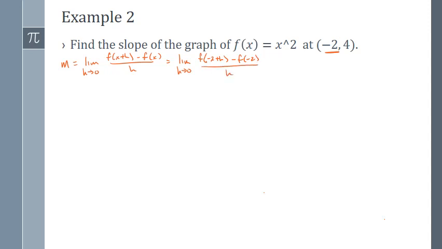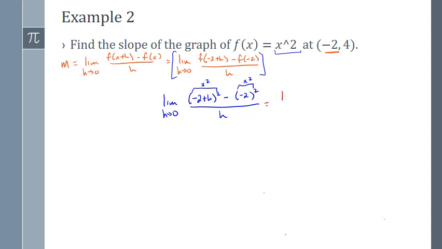And now we did this a couple days ago. We had a function. We didn't know what we were doing. We just knew we could do it. We had some quotient, and we're going to plug into a function, x squared. So we've got the limit as h goes to 0 of, let's see, f of negative 2 plus h, so that's x squared, so that's negative 2 plus h squared minus negative 2 squared all over h. Remember, this was just x squared and this was just x squared. Alright, so we've got that.